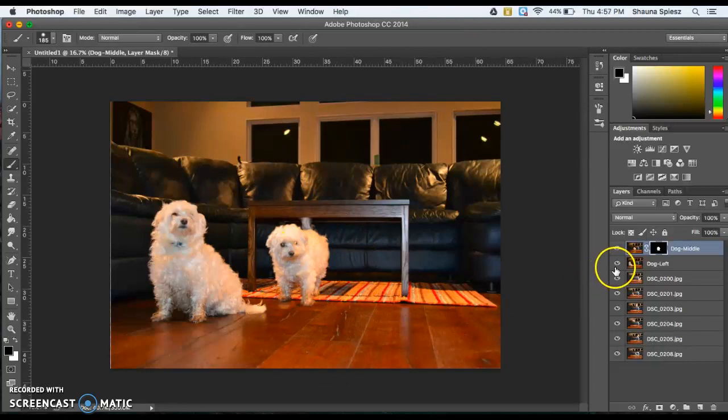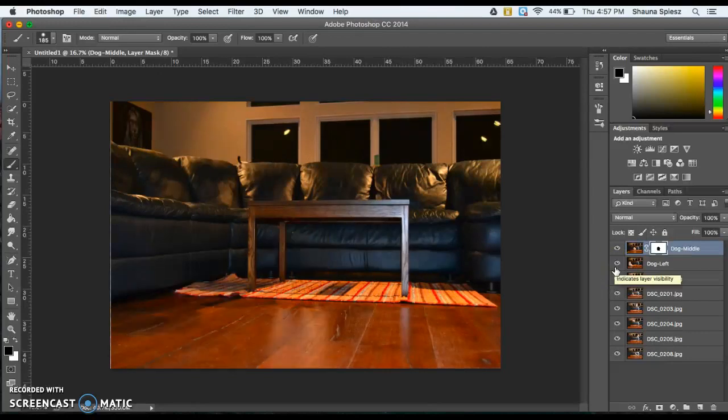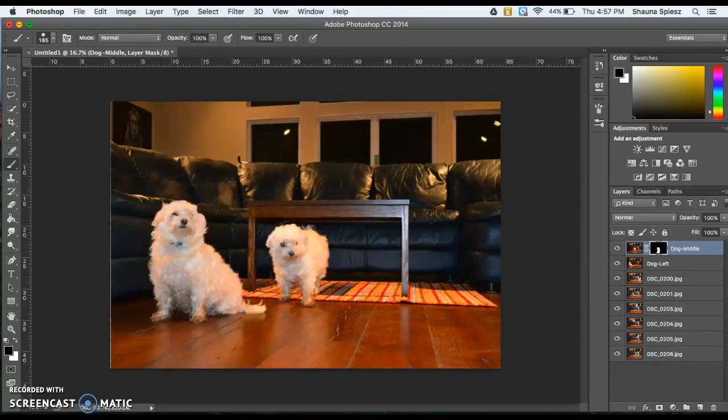So what I need to do is go back to when I had the dog here, and you'll notice it does actually have that reflection on the floor. So I need to mask that off as well. So as I am masking off the dog, I'm going to mask off that floor where the reflection was. So again, I'm going to hold down Command I, and that second dog pops up.